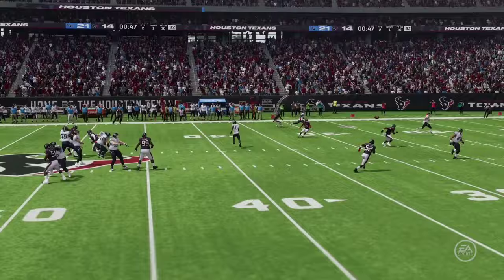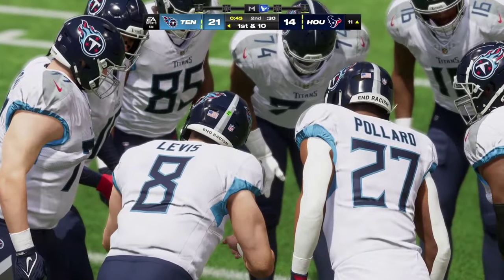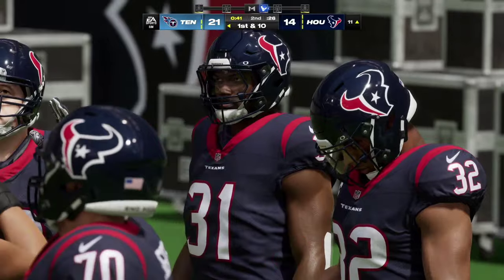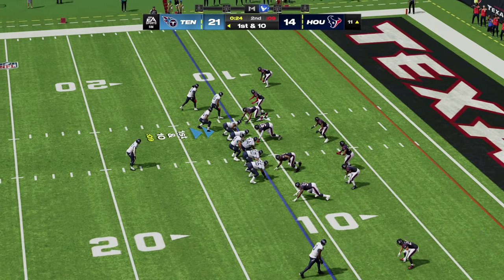Let's just call it as we just saw it right there, a breakdown defensively. Seems like no one went with the tight end, and no one really did. Had all sorts of space in the middle of the field. Yeah, everyone else was covered, but he was not. Big play results. So how about this for field position after the big play? Inside the 15 now as they come up on first and 10.